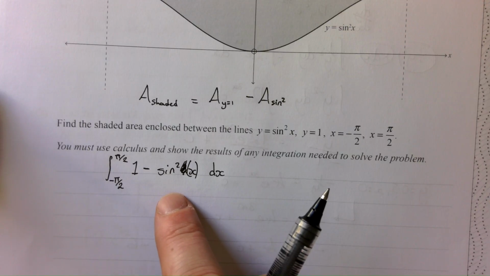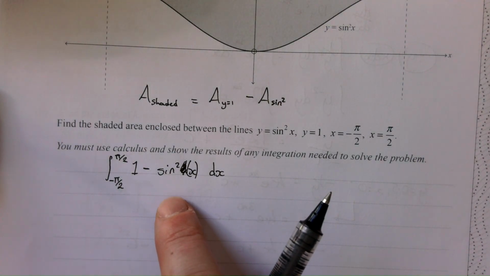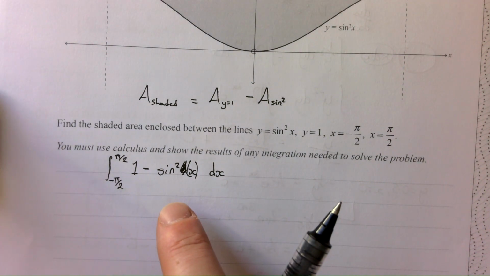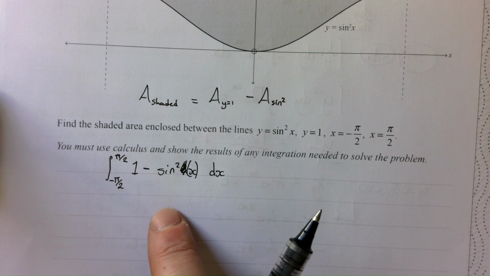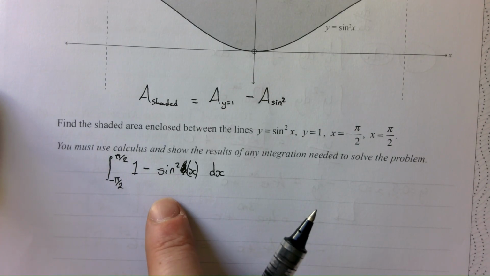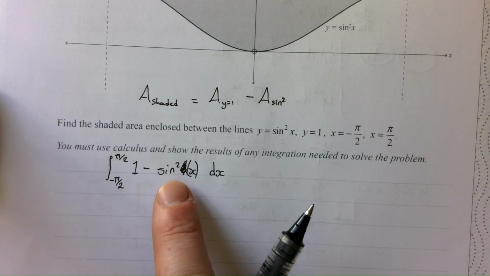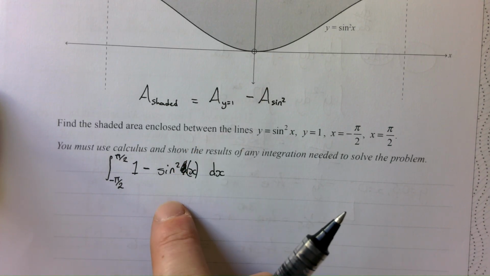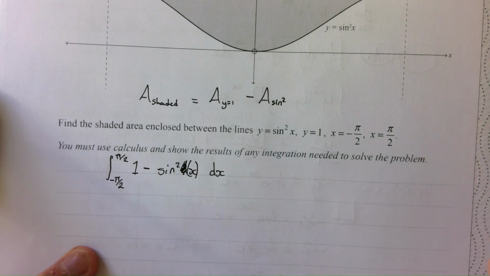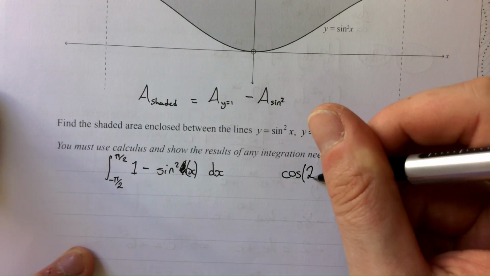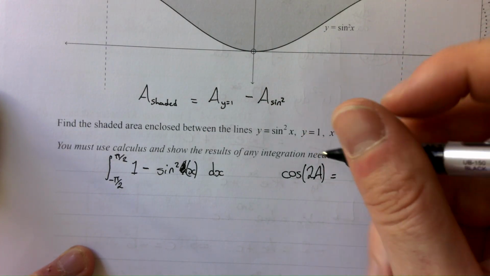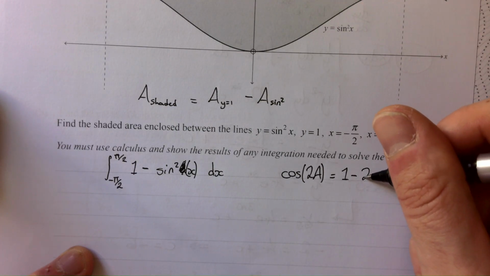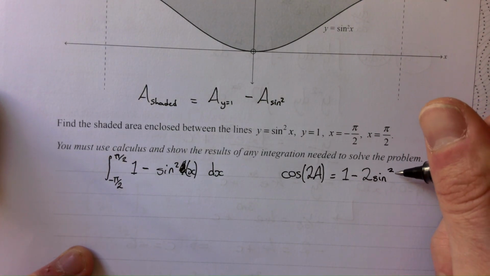Now, integrating the square of sine is a bit of a job. And as ever, if you are trying to integrate stuff that seems a little bit unnecessary, remember that we have our trig identities for a reason. We're looking to replace our sine squared term with just a singular power of a trig function. If you go down to your double angle formulae, you have various expressions for cosine of 2a, one of them being 1 minus 2 sine squared x. Sorry, a.